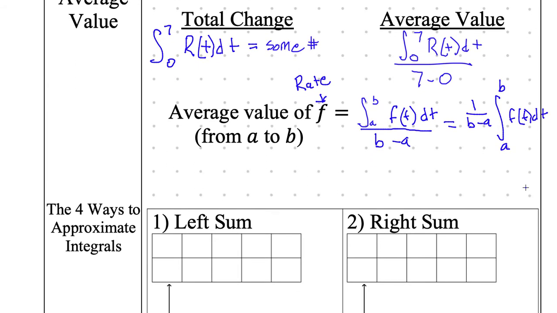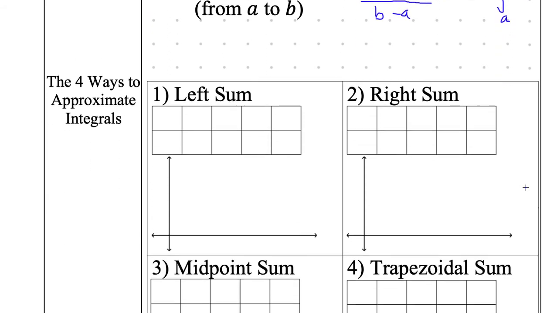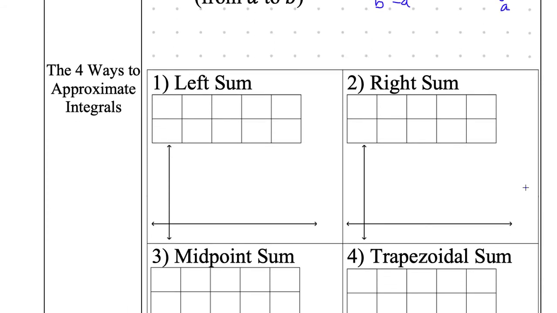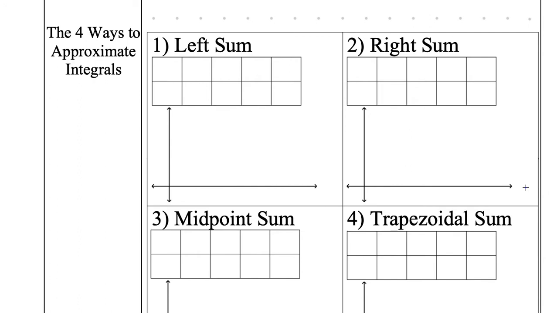Let's review left, right, and midpoint sum, and then I'll teach you the last new thing, which is trapezoidal sum. So there are 4 ways that we in AP Calculus, AB and BC, will approximate integrals. I'm trying to think, in BC, do you ever do anything weird? Those are the only ones that I've ever learned, so I'm assuming that's all we're going to learn. Left sum. So if I have some numbers, I'm going to make up A, B for some general values. If this is the height of A, this is going to be f of A. So this is just a fancy way of saying this is the y value of A, or this is the height at A.